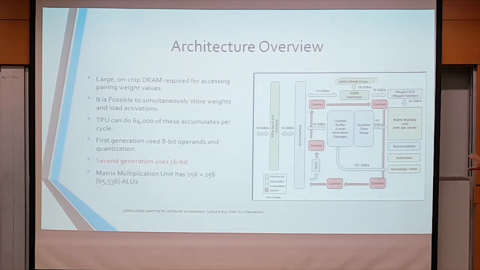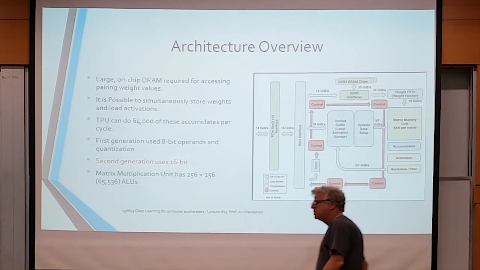So they have the weight FIFO, which we will see later on the curve, the flow to the weight FIFO, and we have the unified buffer where the pictures and intermediate results are coming from, and both of them go to a huge array of MACs, which are multiply-add devices, built in a very sophisticated way, as we'll see in the next slide, so this is very power efficient and provides a lot of performance, especially performance per watt.